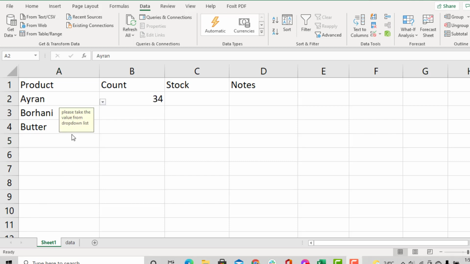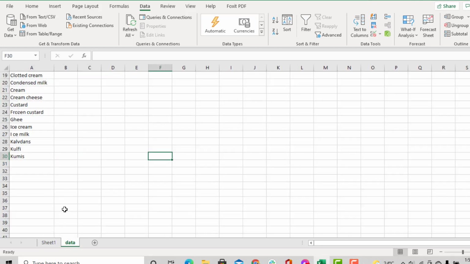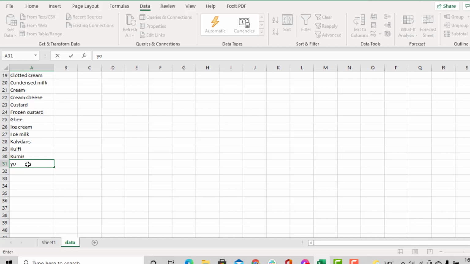Now you may want to add one more product in your list, so that you can do in two different ways. One is going to the data set and writing which product you want. Let's say you want yogurt to be added. You just select this one, and after that press shift, and now that can be inserted anywhere in between.